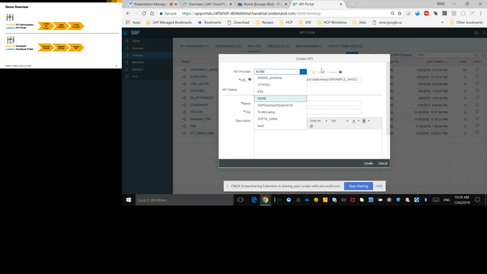What's an API provider? An API provider is basically the same as this URL. It's a link for API management to connect directly to the base URL of a system, and you can use that for a couple of things. If it's an SAP system, you'll get a Discover button, which connects API management into a service catalog of all the APIs that are there.